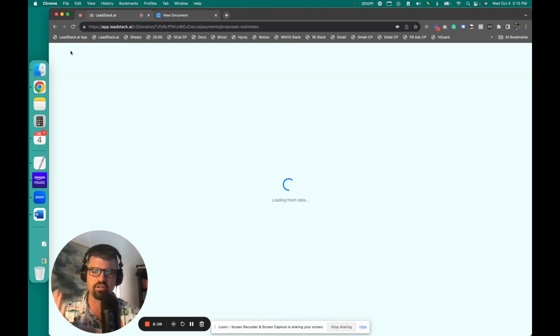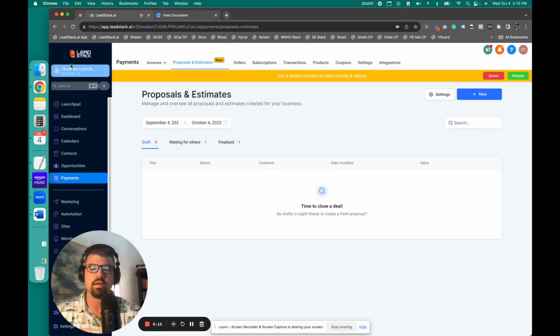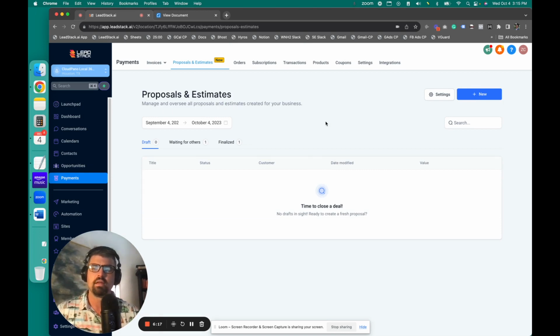Now you can also print PDF these. Some people like them in PDF format. You can do that. The power of having this online proposal and getting signatures, this is my test account here, so you can ignore some of these pop-ups, is that when you send over a proposal, asking the customer to write something down with a pen and then scan it again and send it over to you is just an extra step that you don't want to have your customer take if they don't have to. If they can just, in a good mood, click a few buttons and it's finalized, that's going to help your smoothness to a transaction, the smoothness to money.